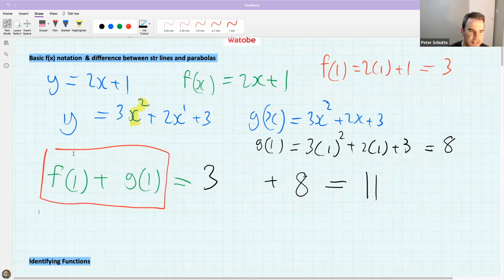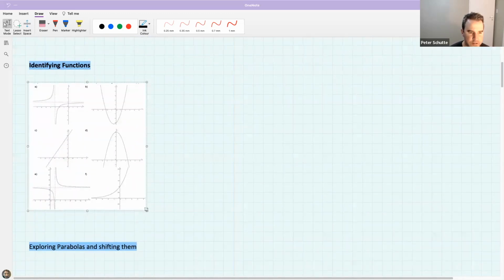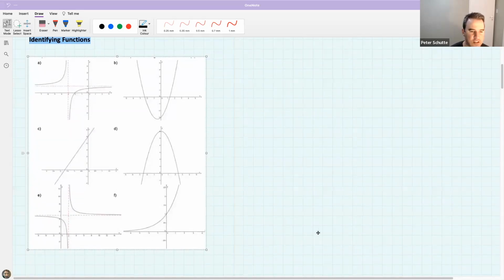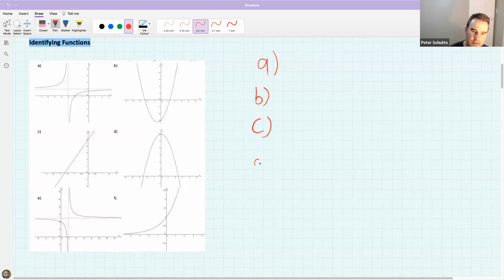Okay, cool. Then let's just go on to identifying functions. There are different types of functions. I know that you haven't covered all of these in grade 11 yet, but you would have seen the shapes before. I want you to identify the different types of functions in this picture, A, B, C, D, E, and F. Maybe somebody who feels brave can give me 2 of them. You can come online or put it in the chat, but tell me, could you identify 2 of these types of functions?